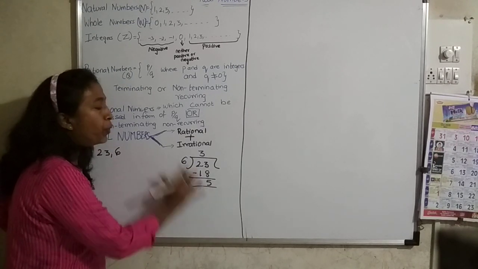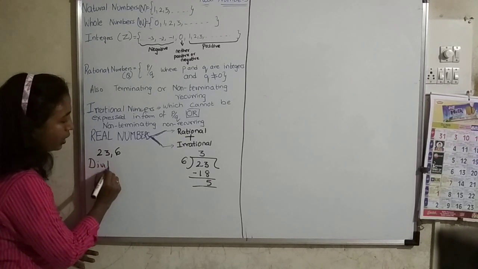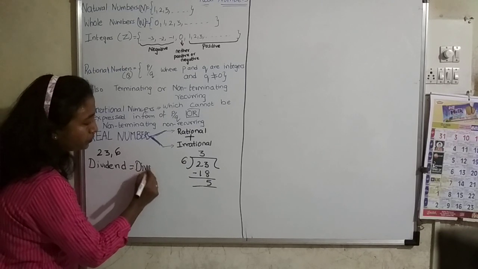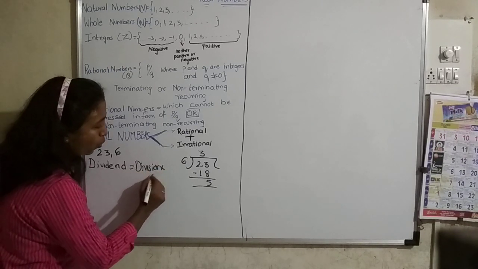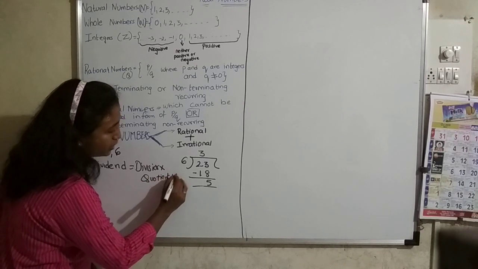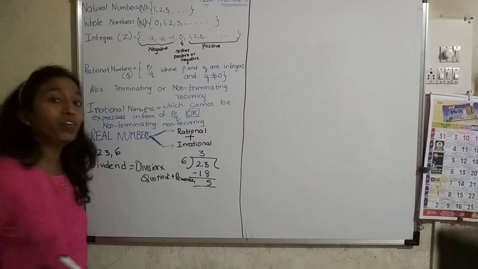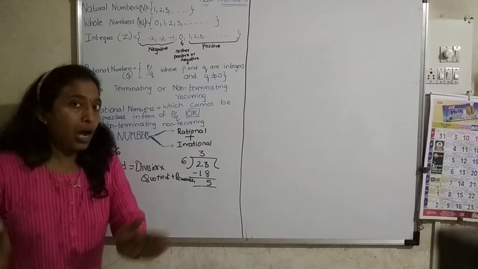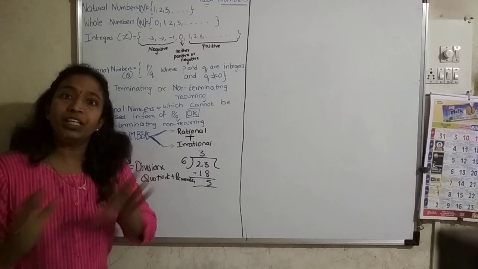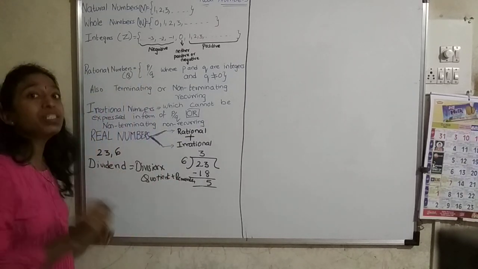Correct? And we put this beautifully in one relation. That relation we all know: dividend equals divisor into quotient plus remainder. You have learned this in the second chapter on polynomials, where we also did the division algorithm, right? Now after the second chapter we are doing the first chapter. So you know the division algorithm is dividend equals divisor into quotient plus remainder. Now we will just give it symbols.